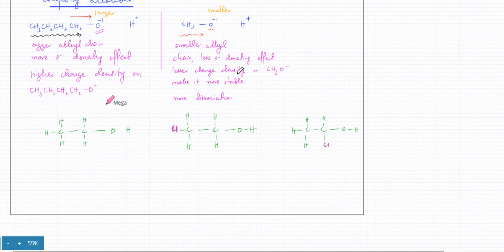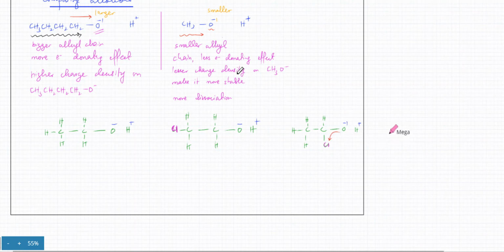So in each case, the H+1 breaks away. Okay, the oxygen gets a negative charge. So O is -1, H is +1, and here also O is -1 and H is +1. Ariba, why did you choose the third one? Because Cl is electron withdrawing and it is a bit closer to the OH, so that's why. Exactly. And the second one has the Cl a little farther away, so it will come second.